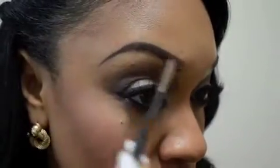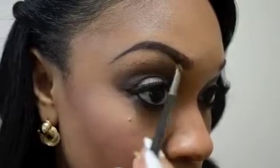Alright, so the next thing I'm doing is just taking any leftover product that's on my brush and going through my brows. Do not add any additional product on your brush. Just take what's left over on your brows and just kind of brush through them lightly, just lightly filling in where you think you need a little bit more definition. And your brows, they should go from kind of like light to dark. You don't want to have drawn on looking brows that are way too dark.